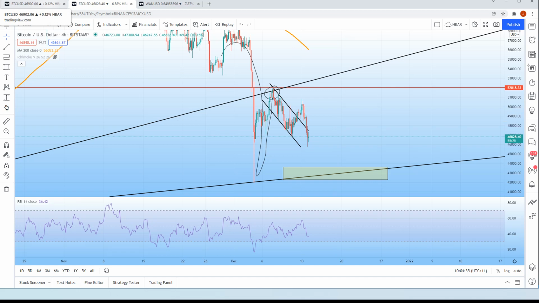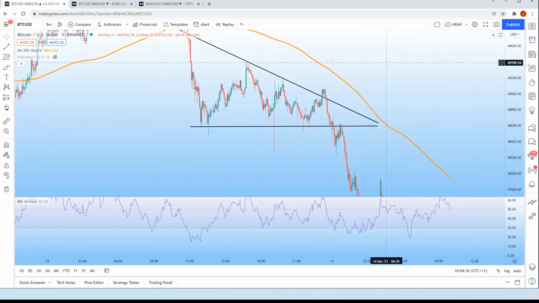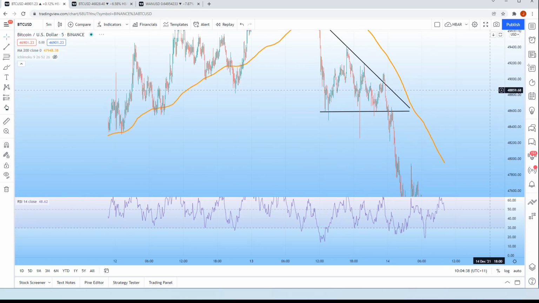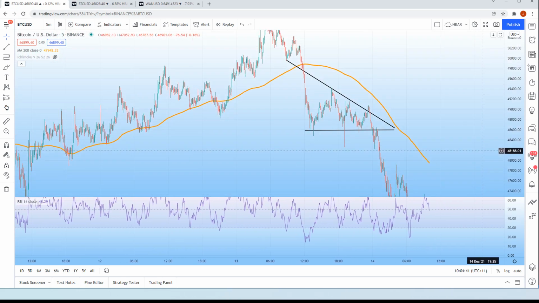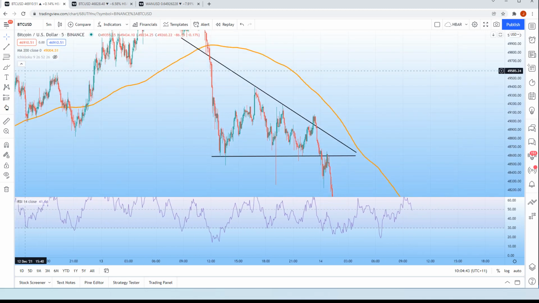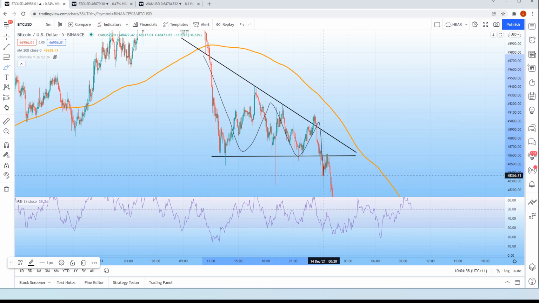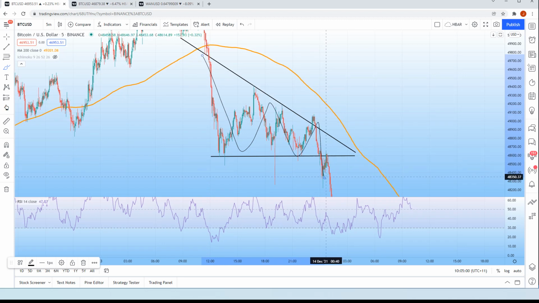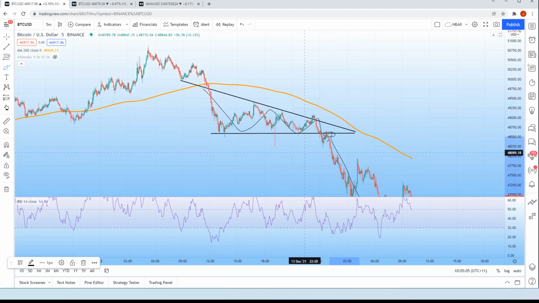So let's take a look at the smaller time frame, the 5-minute chart. So why did we crash down so significantly? I guess that's a question a lot of people are asking. Well, we can see here we had this triangle formation. All right, guys, this is called a descending triangle, where we have a horizontal support line and a descending trend line. So we have a price bounce between and eventually break to the bottom side. We have that retest, that rejection, and a confirmation that the price will continue downwards.